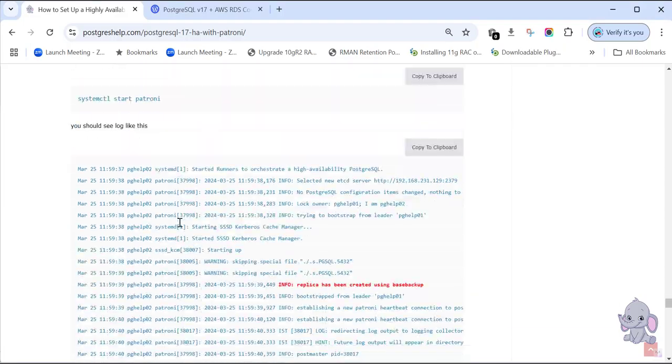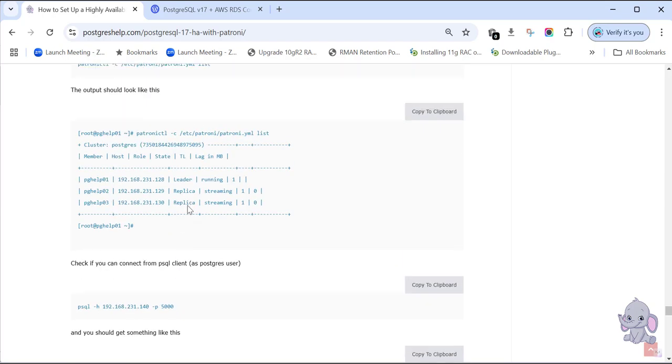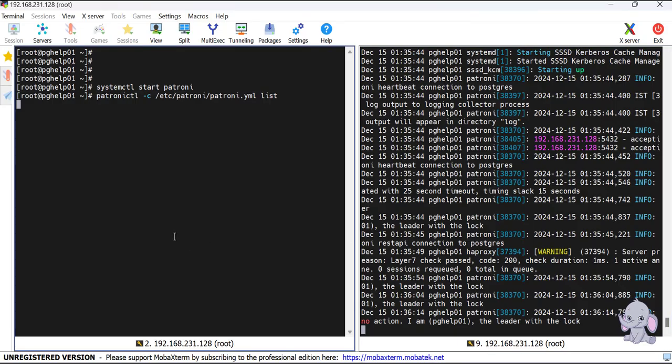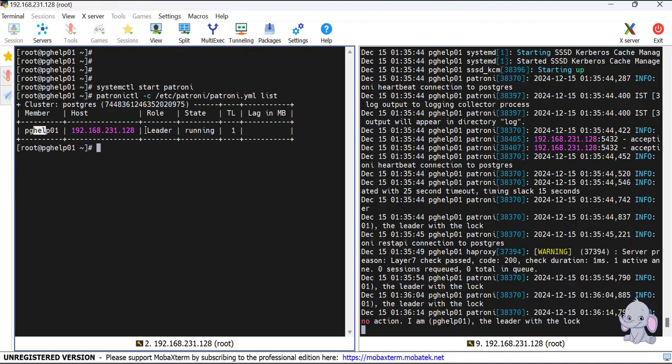Once it is done, using patronictl, check if the configuration has been successfully created or not. Now, in my Patroni cluster, there is a node 128 which is acting as a leader.